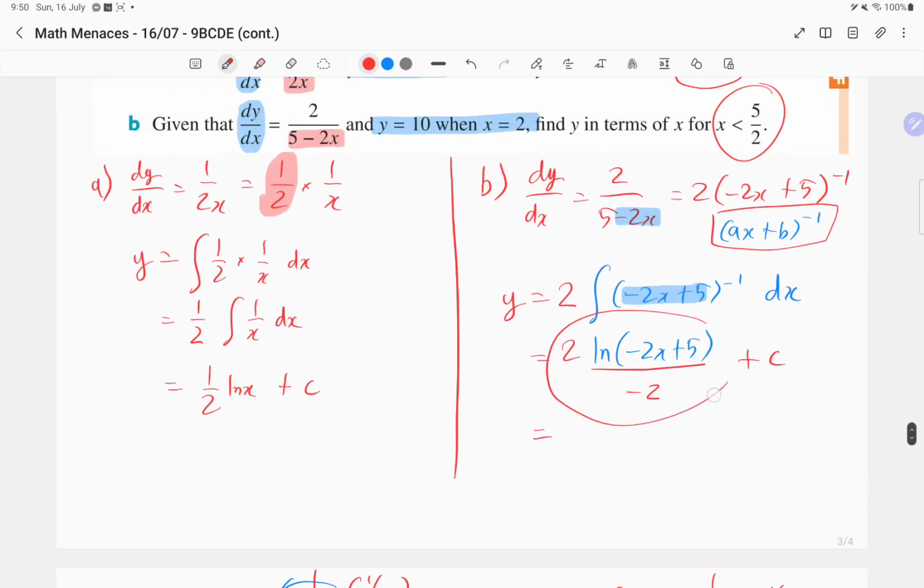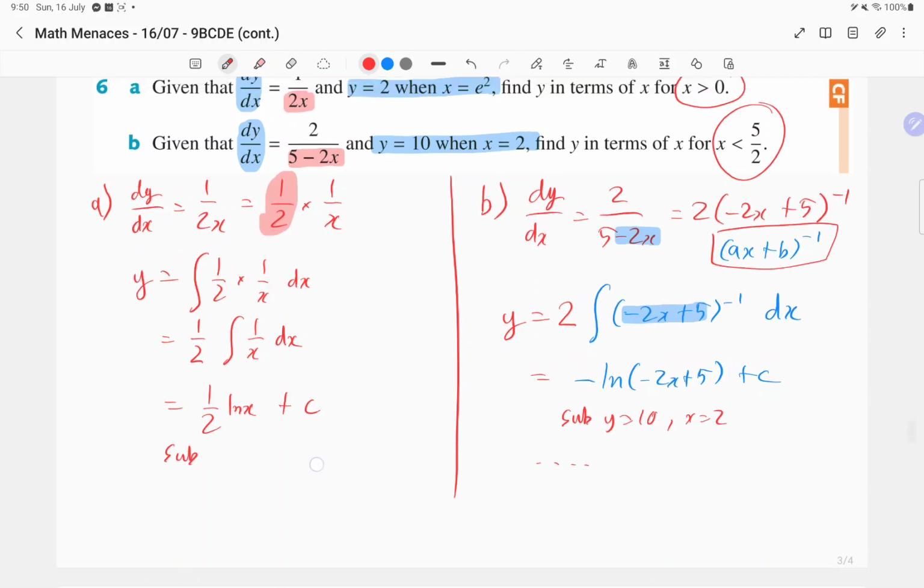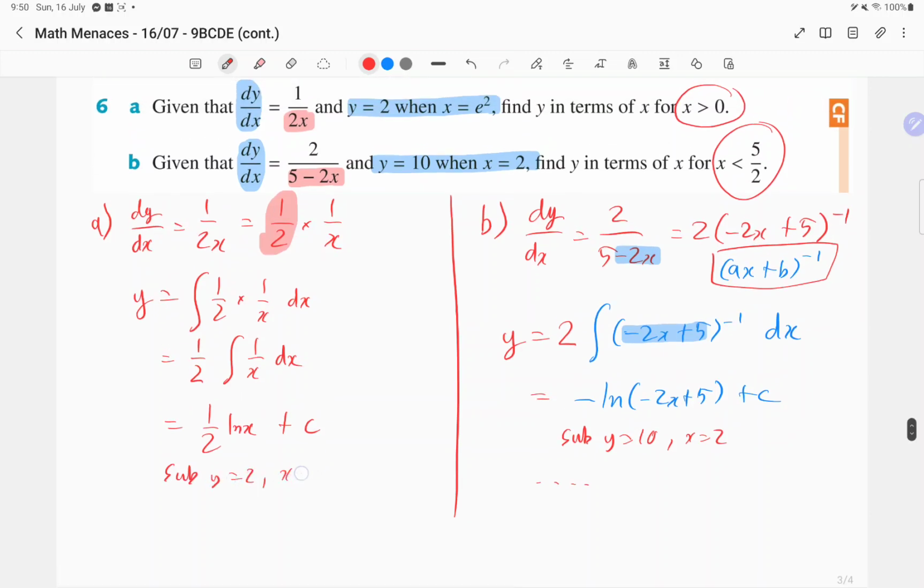That's why we have to do the exact same thing over here, where I'll redo this step. Antiderive that, the 2 is by itself, and when you antiderive a linear function to the power negative 1, which is 1 over, you get ln of the linear function, and then you divide by the coefficient of x, and then plus c. Simplifying that, it becomes just minus 1 of that, plus c. Then we need to find c by substituting y equals 10 when x equals 2, and so on. We'll just solve for that. And this one would be the same thing, sub y equals 2 when x equals e squared.